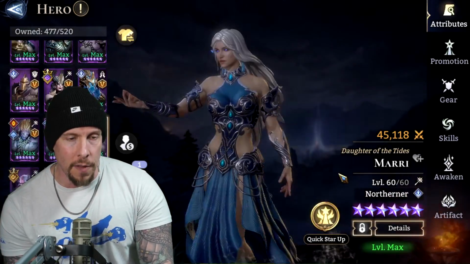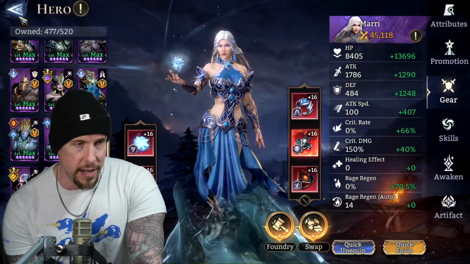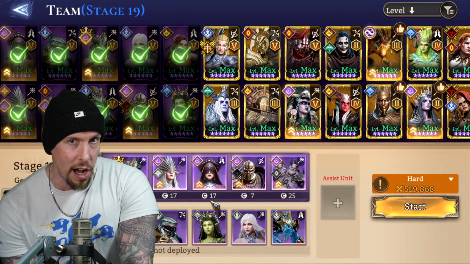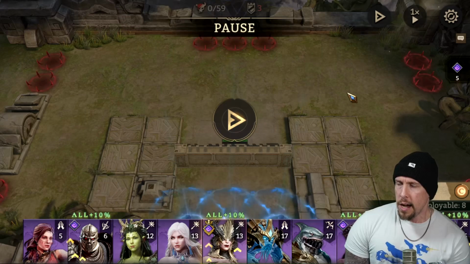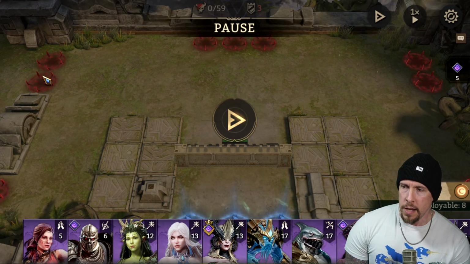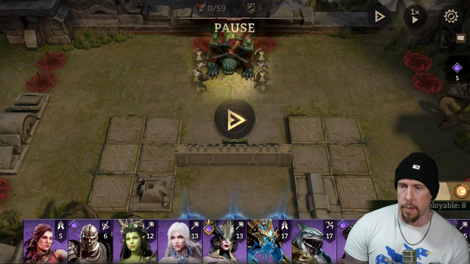We'll have Mari on the team for CC. I have her built very fast, 507 attack speed. And then we have Vortex as our second healer next to Hollow to cover the other side of the map. Obviously, you guys are probably familiar with the map, but most of the mobs are going to be spawning from these two and these two and these three up here. The boss is going to spawn right in the middle over here.